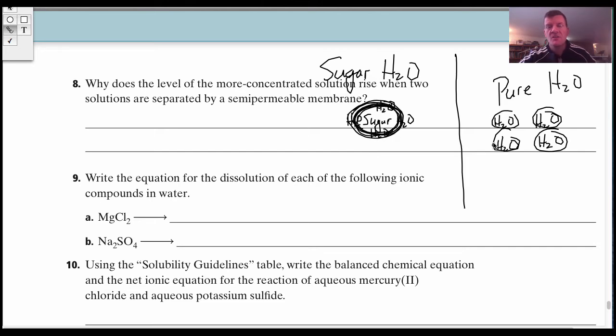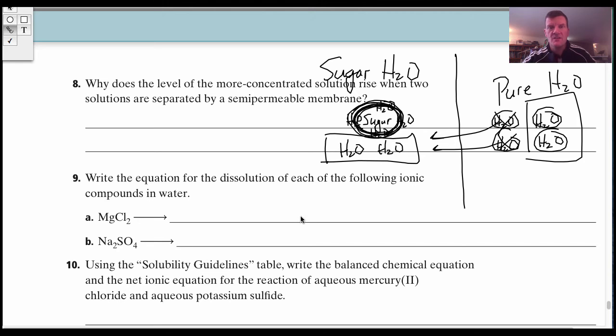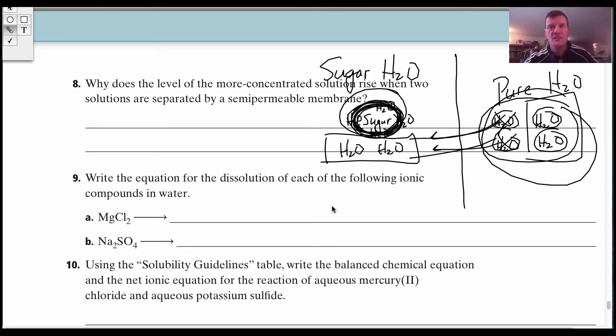That's not pure water. So what happens is they want to balance it out. Let's imagine, to balance it out, these 2 water molecules come over here in order to balance out the pure water molecules. So those 2 go over there. Now you've got 2 on this side and 2 pure waters on that side. Okay? So it's trying to balance out the pure water molecules. You've got too many on this side compared to the side where there's a solute, because these water molecules are attracted to the sugar, and that's not a pure water molecule anymore. So think of it like, hey, these water molecules on the pure side are coming over to help the water on the sugar side to dissolve that sugar. It needs some help. Okay?